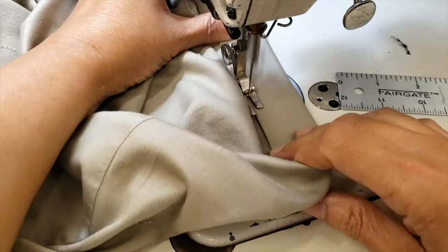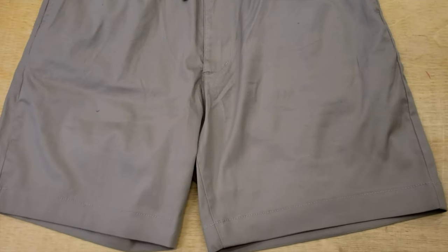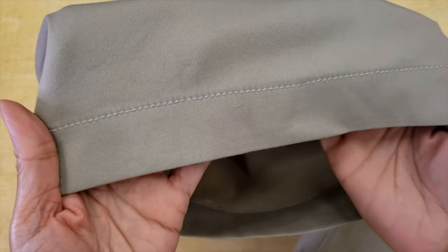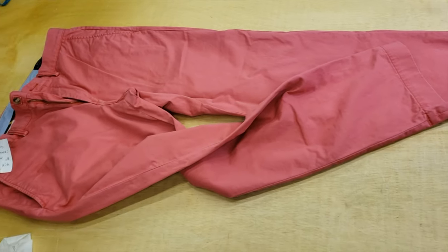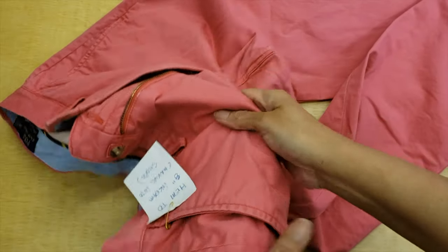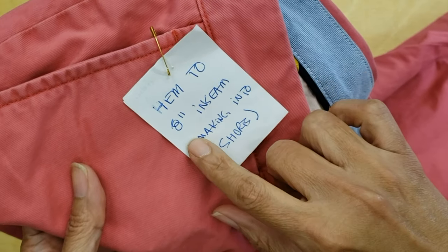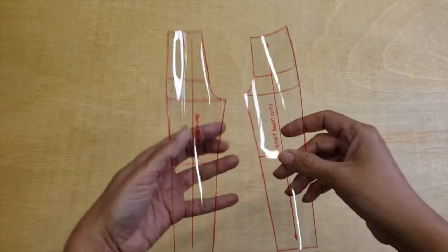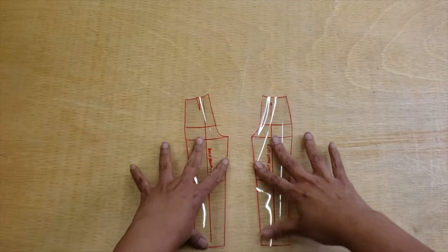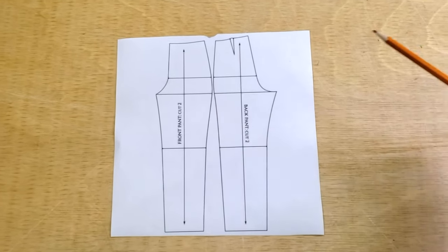So pretty much this is not what I'm talking about. This is very easy. When you finish, you iron it and then you will have the perfect hem, very beautiful, no problem. The situation gets a little bit more complicated when you have a pair of pants that is already long and somebody will tell you, oh please, can you shorten? I want to make a short out of these pants. For example, in this case, my customer wants to hem to 8 inches inseam. Let me explain what the problem is.